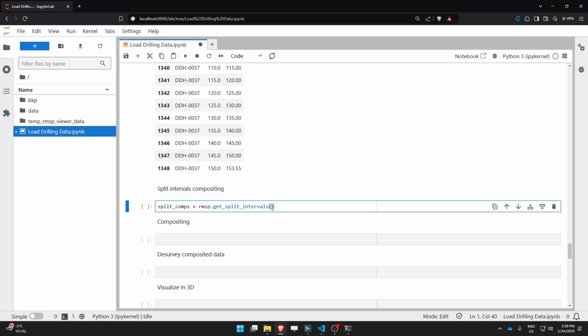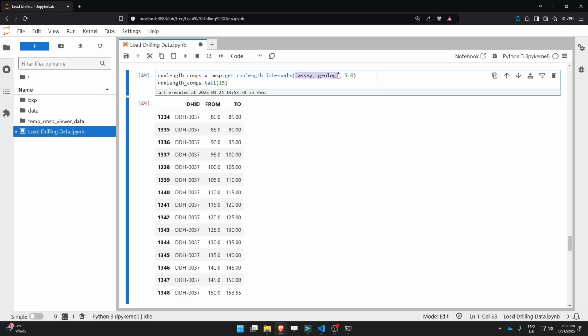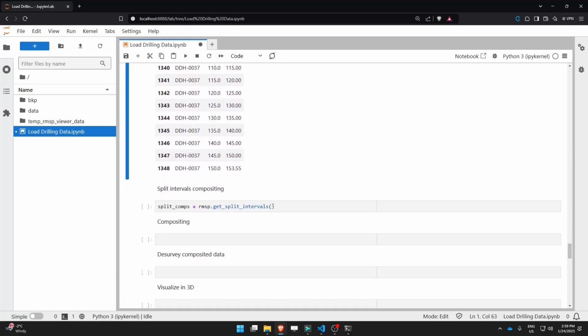So what we need for split intervals are our interval data. We could use a list like I did in here, or we can use our merged interval data. So just to show a different approach, I'm gonna use my merged assay, and also we'll create 5 meter composites.